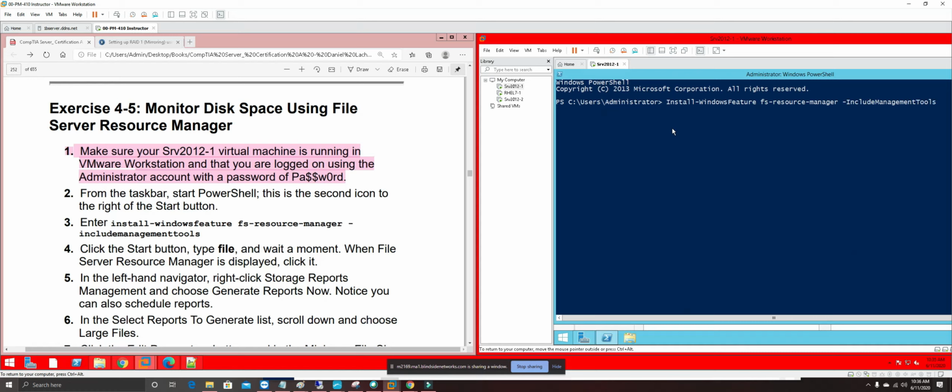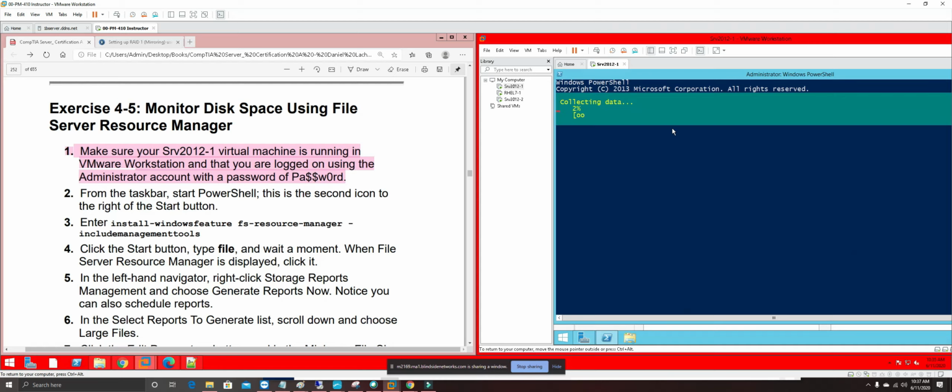Oh, I didn't want to type all that. All right, so we're installing Windows feature FS Resource Manager, and we're going to include the management tools for that feature. So if I hit enter, and if I typed everything right, we should get a nice little load thing at the top of the screen. There we go. Yay! That made me happy.